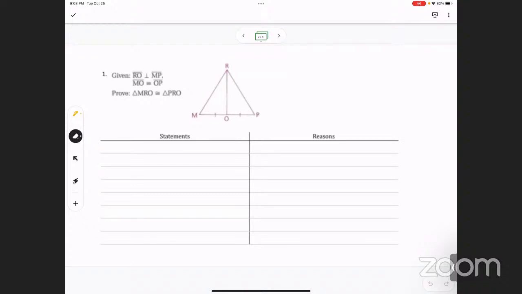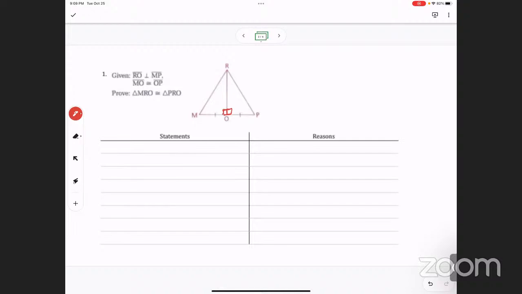You have to mark the diagram, and well, no, it's already marked. Kind of. It says that it's perpendicular, right? So what does it mean? It just means that it connects to form right angles. Good. So we can state that these are both right angles, right? Yeah. We need to. Good.